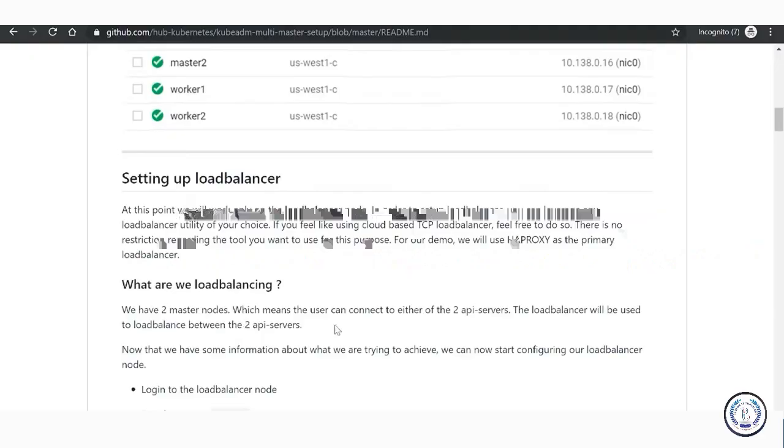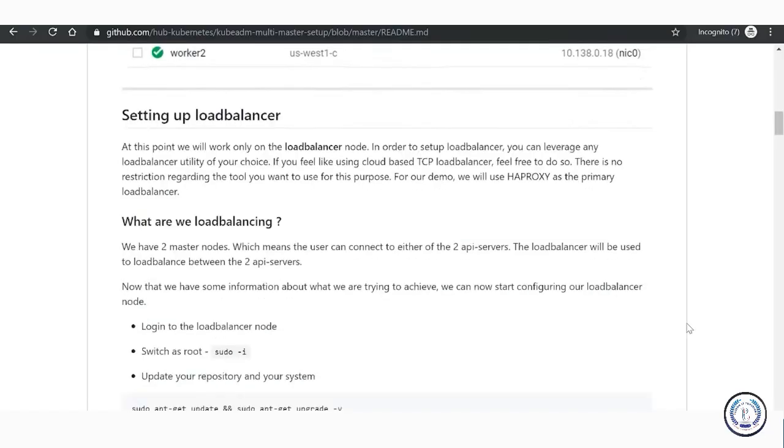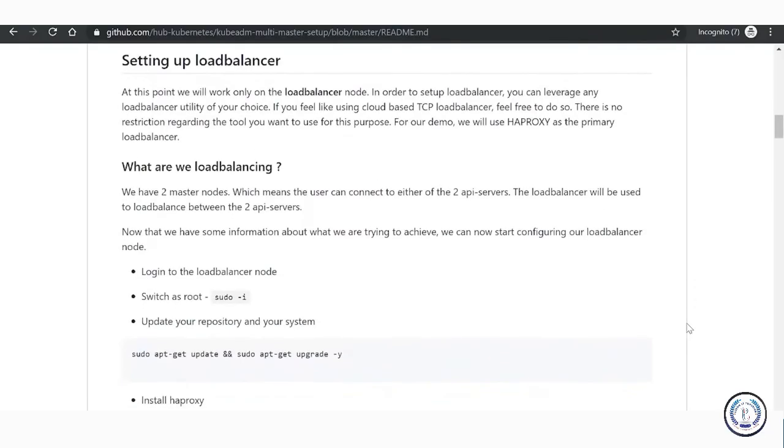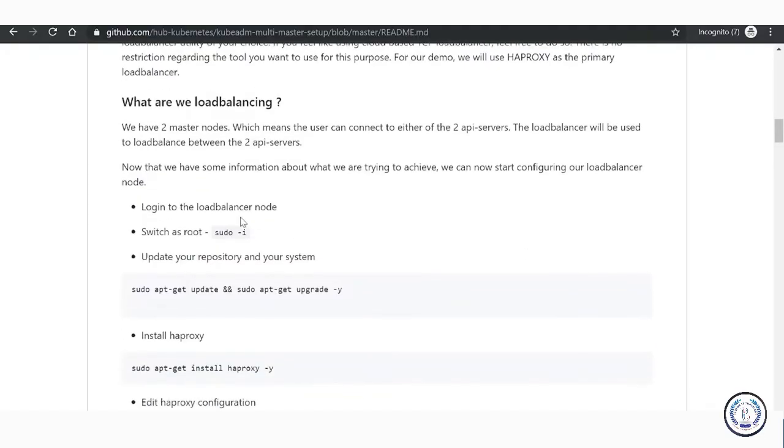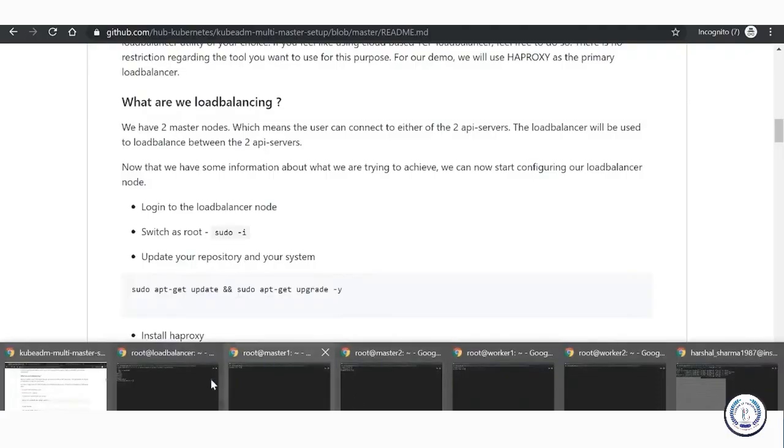So let's now start off by configuring our load balancer server, and we'll now install HAProxy. First of all, let's log into our load balancer server, and we'll switch to root, because we'll be performing the entire demo as root. Once we have switched to root, we'll then run an apt-get update and apt-get upgrade. Now this usually takes some time, so I'll pause my screen in between till the time the entire upgrade has taken place. So let me just log into my load balancer server first of all.